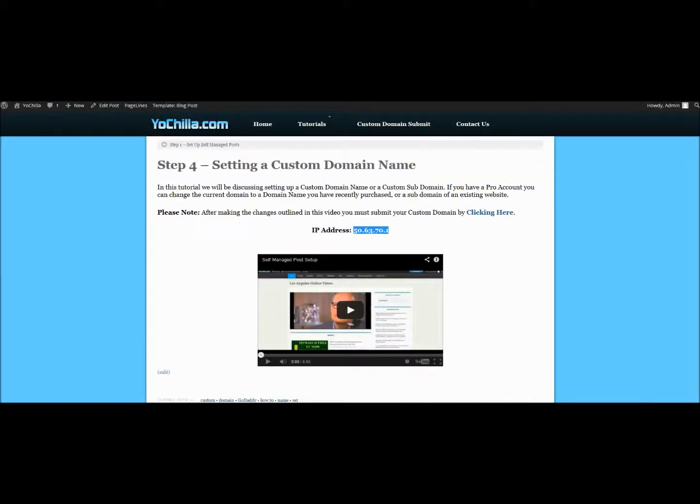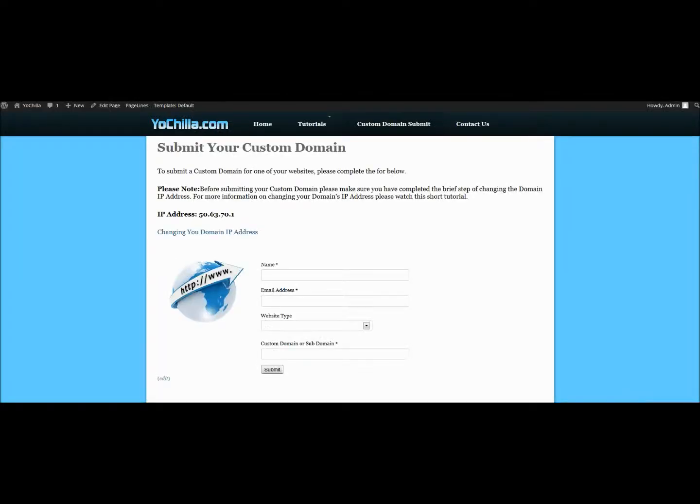And then, guys, with all these steps, no matter how you decide to set up your domain name, after changing the IP address, you're going to need to click here and you're going to need to submit that domain name. It generally takes about 3 hours to update. We'll send you an email as soon as it's been updated, but until it's updated, you can still always access your website via the old domain name.